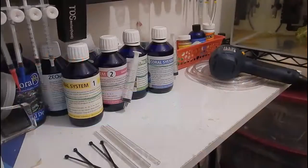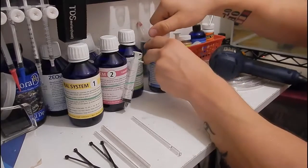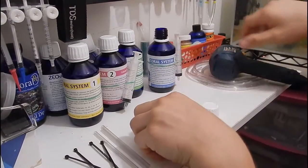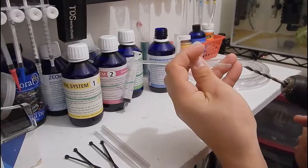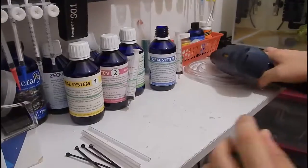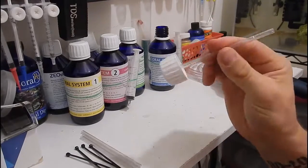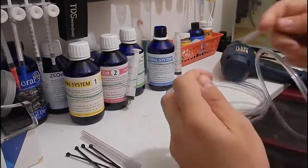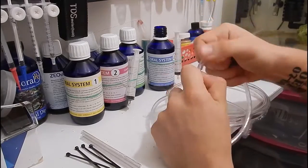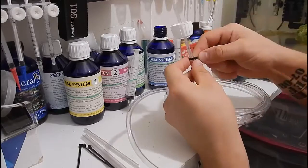All right, the next thing that needed to be done was punch holes in each one of the caps, add the stiff airline tubing, and then add the regular airline tubing to that. I also used zip ties to make sure that it was snug and there wasn't any chance of it coming loose. Next thing I did is went over to the sump and added some plastic containers that would hold the 250 milliliter bottles, and then ran the line behind the sump and connected everything to the dosing tube holder.